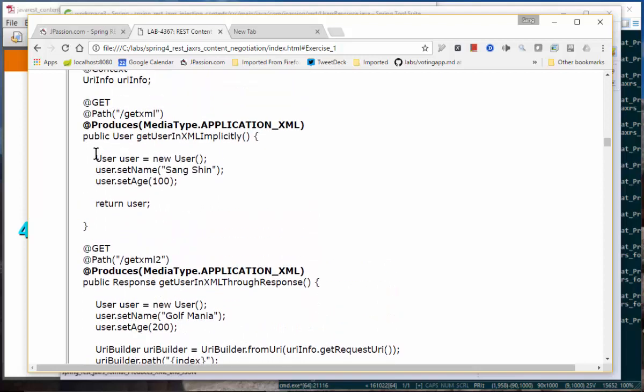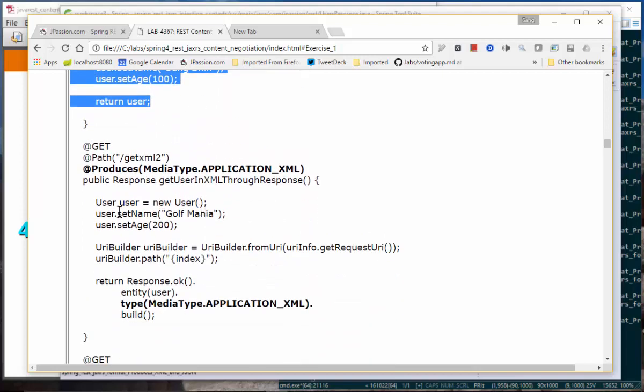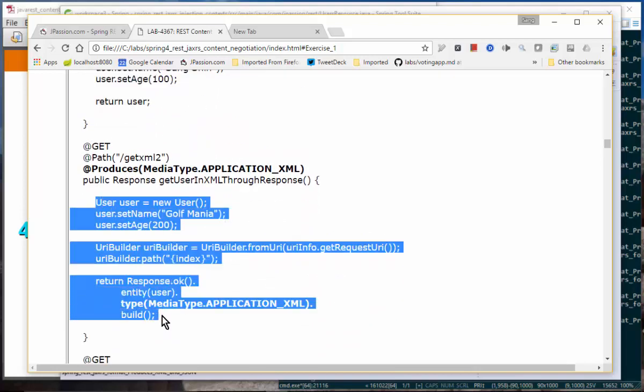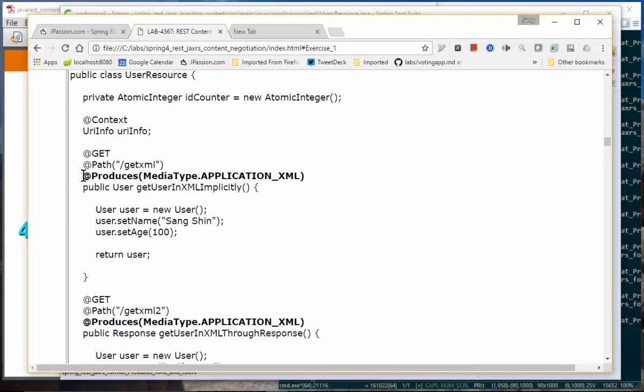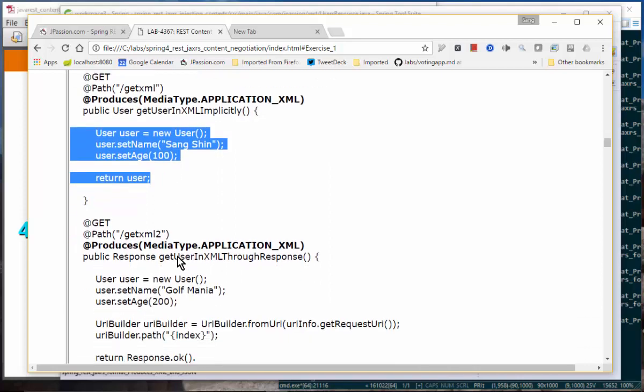Again, we're going to take a look at how you can create a response. In this case, we are using a response object, and when you create a response object, you can specify the type yourself manually. Here, because you specify produces and because you just return the user object, the runtime will figure out how to convert this user object into XML. For now, just assume this is the way that you can create the response.